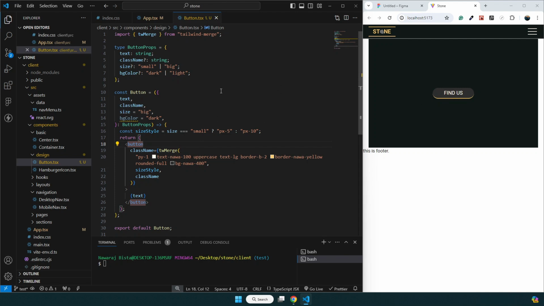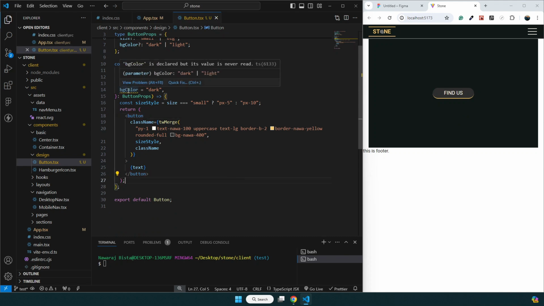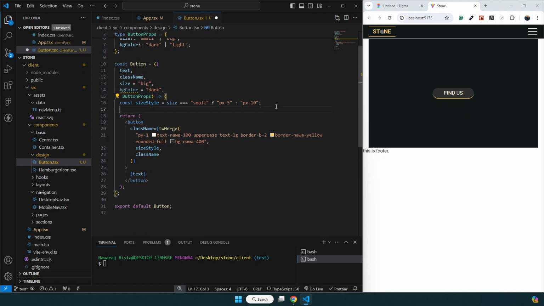And for bg color dark, I have to do the same thing here again. Const bgStyle, or colorStyle. It's just the naming convention, whatever you want to name it, that's fine, that's not a big deal. I have to say bgColor: if bgColor equals dark, then what I want is the dark color, maybe the same color as this.